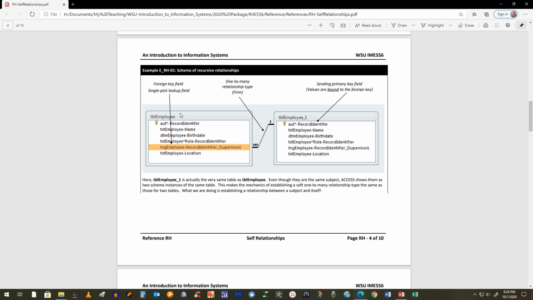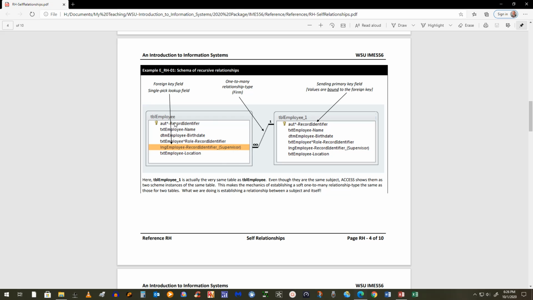Now, this is a case where we have an employee and we want to link to the supervisor's record. So I want to have what would typically be the foreign key of this table that I would dump into either a supplement or a junction table. I'm just going to dump it into this table and make it available for a supervisor.